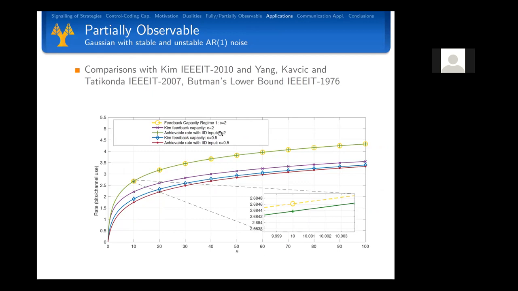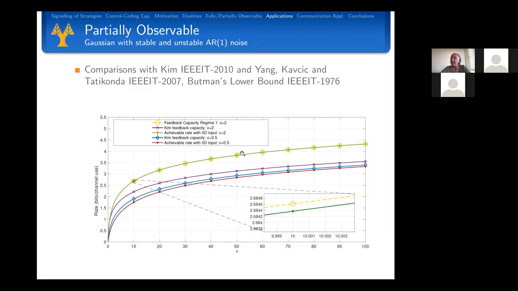If we use achievable rate for a stable IID input, which is a lower bound, we will have this green curve, and the yellow is the feedback for regime 1 because we have feedback capacity. Of course, there is a lot of activity around here at low power, although you see here that as power increases, IID input and feedback capacity for stable given in the previous work get closer and closer together. At low power, it does not, okay?